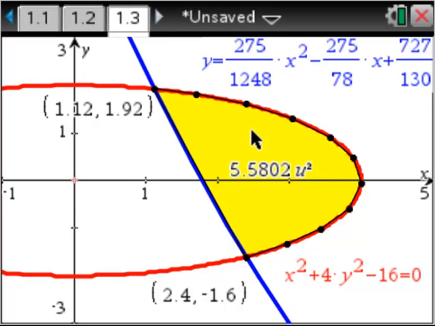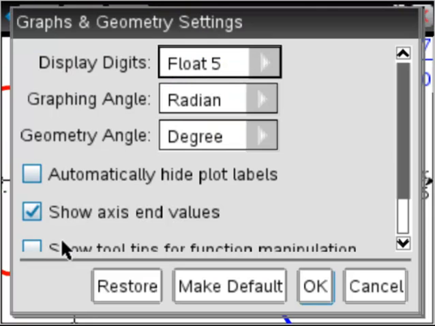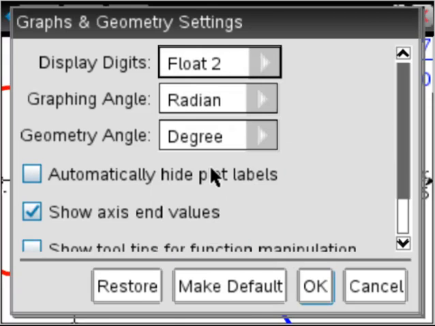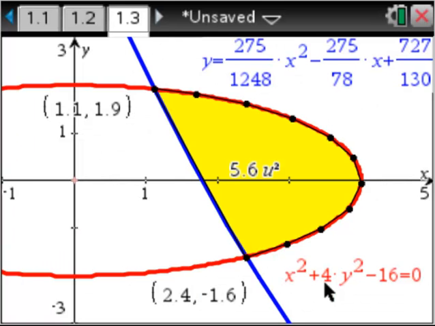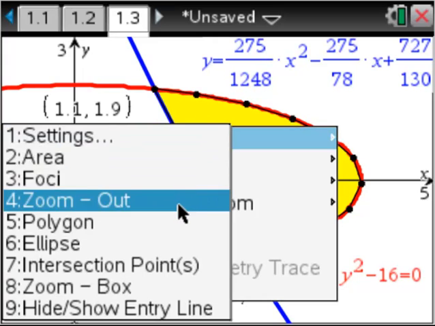Okay, wait a minute. Now the idea of having so many decimal places is starting to haunt us a bit here. We don't want a graphic approximation with 5 significant digits shown. That looks a bit much. So I suppose it is actually time to go ahead and go to our menu and the settings. And for this graphs and geometry settings anyway, let's trim this down to floating 2. Okay. That's more like it for a graphic approximation. Let's also put a little text in here to clearly note what this is.